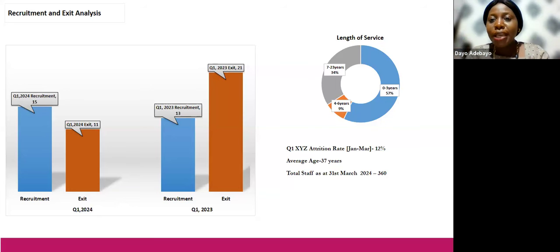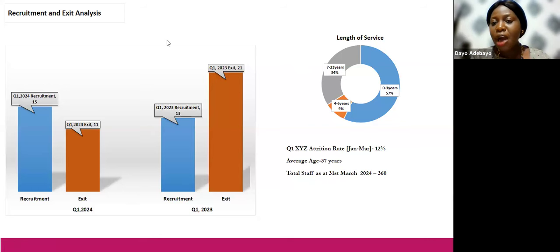All right. Okay, so length of service, you may also want to include length of service. Who are the highest paying staff? Depending on how your company is, you may have 7 to 23 years, 34% of staff. So this will also enable them to see who the people exiting the company are, and what category of staff they are in. Is there anything wrong somewhere? At a glance, they can have an idea and make their decision.